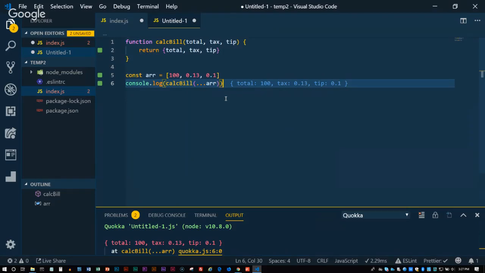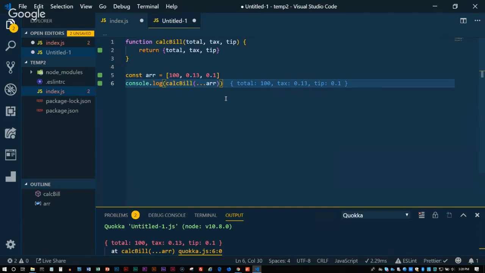Number, Boolean, string, null, undefined. Shoot, I had an acronym for this too, where I take the first letter of each of those. What was it again?